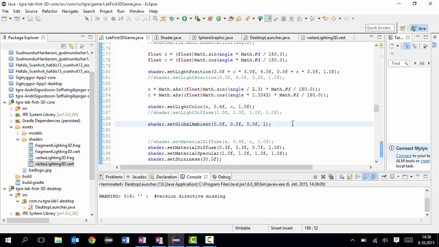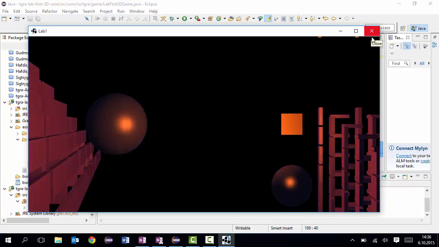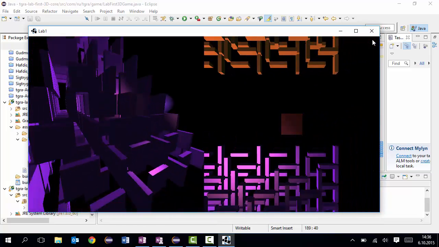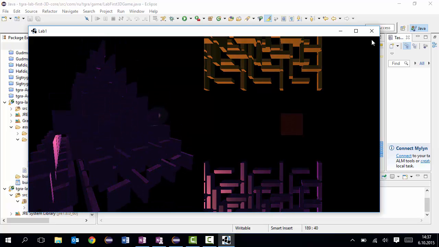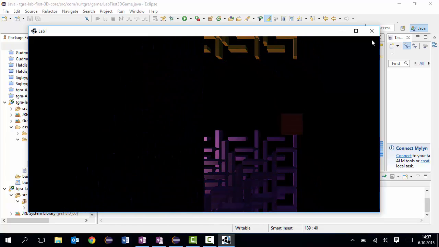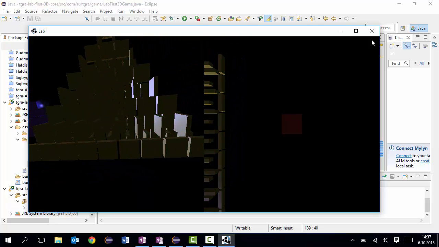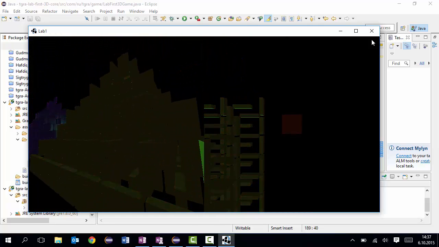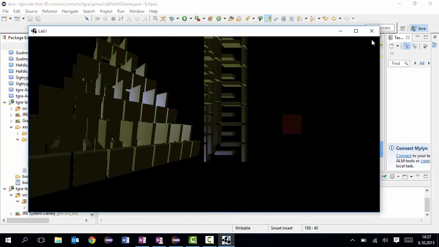So let's set global ambient up here again. Let's just have it really low for now. Okay, so global ambient is only being added. Yeah, this is nice. It's really dark, but we can still see the structure. Well, I can on my screen anyway. And if we go to the yellow one, it's a bit clearer as well. We can see the structure here, what it looks like even when the light isn't shining exactly where we're looking.